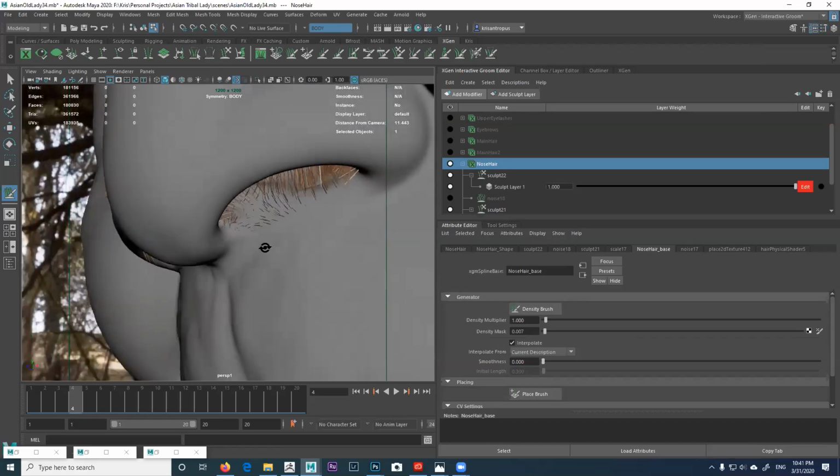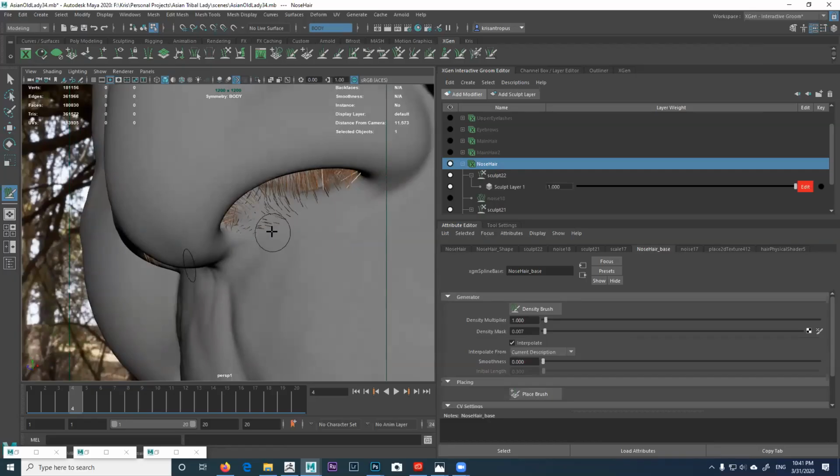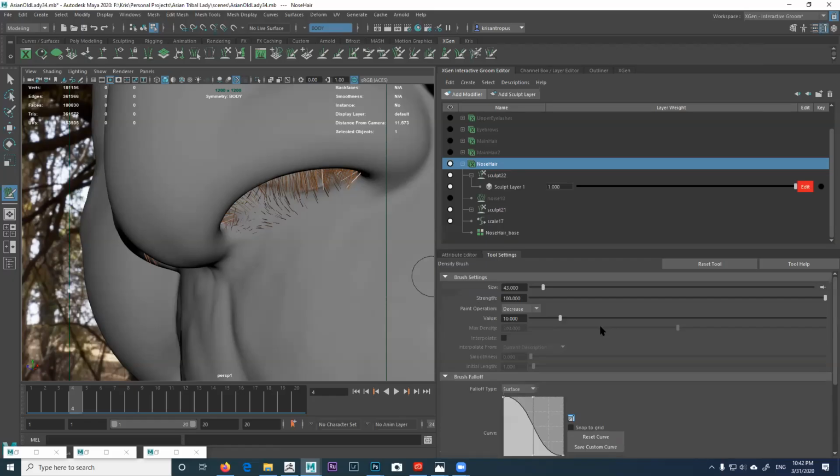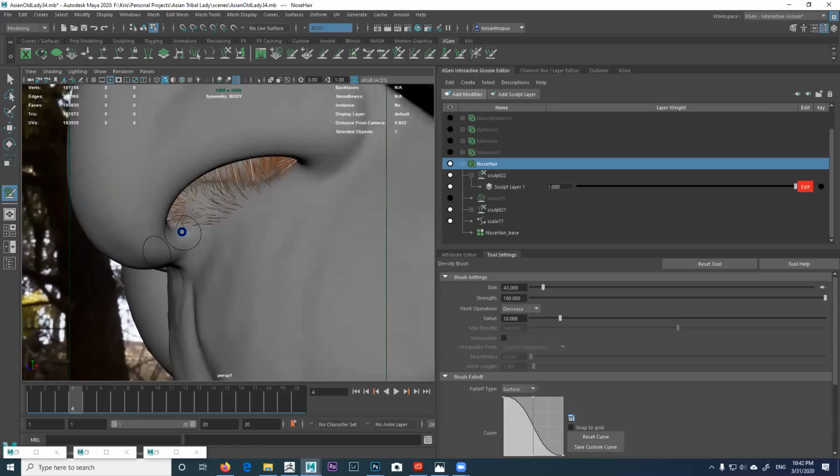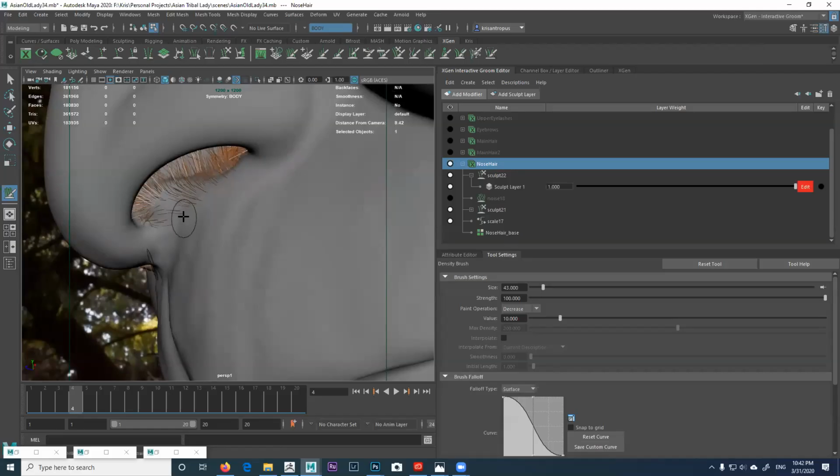So let's try this, let's see what happens. So density brush going decrease, right? Let's see, density mask, interpolate, current description tool, decrease by 10. Oh, God knows what's gonna happen. So at this point here, it's doing it, but you never know. You never know if it's gonna work.